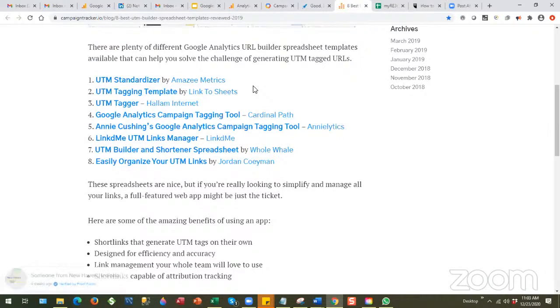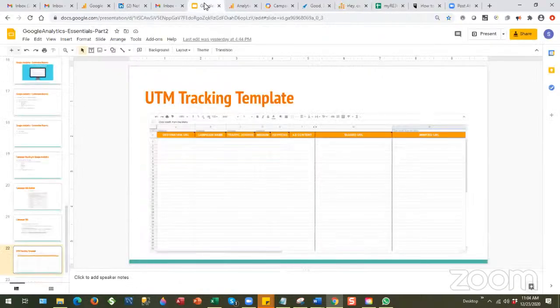If you Google UTM tracking template or URL builder spreadsheet templates, you'll be able to see a lot of them that provide resources. But I like the one from Cardinal Path, so I have shown how the template looks inside this PowerPoint slide.